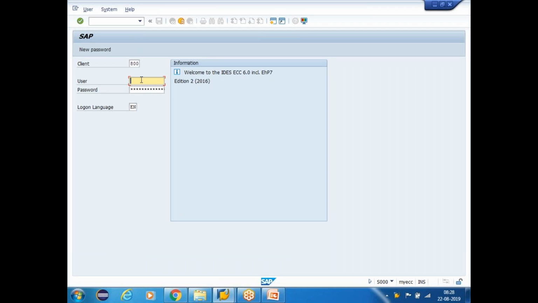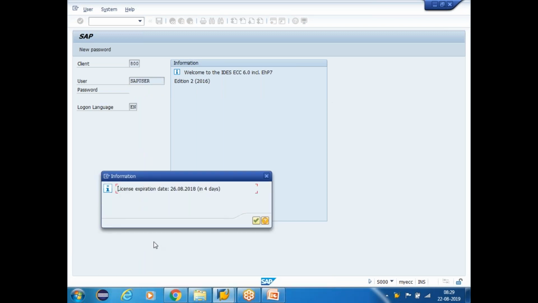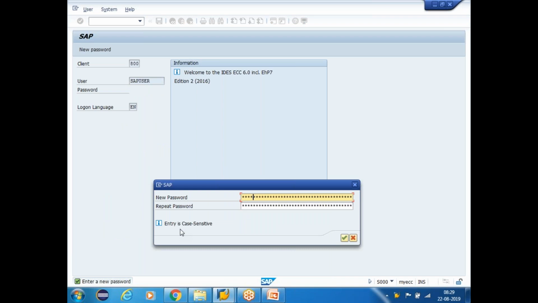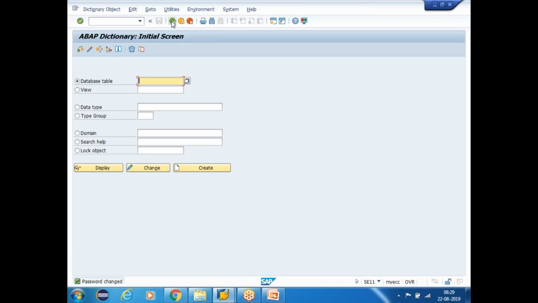This is the SAP GUI, where we can access the SAP applications. The SAP user and password are SAP, and then you change it. Whenever you set the password, once you log in again it is going to ask for the new password. So this time I'm going to use it without caps: india1234, all small letters, no caps.